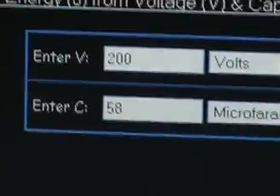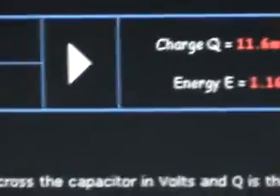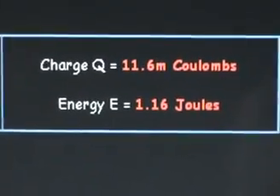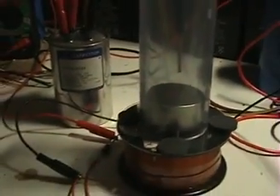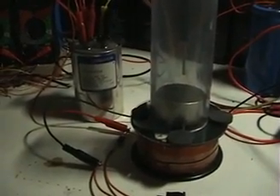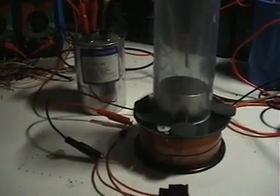Previously, we were pushing the magnet to the same height using 200 volts at 58 microfarads, which according to an online energy conversion chart equals one joule. So we're able to push the magnet to the same height with only 20% of the energy when using the flyback recirculation. There's most likely something I'm not understanding here, and I'd like some help — if someone could explain what I'm missing, I'd appreciate it. Thanks a lot, bye.